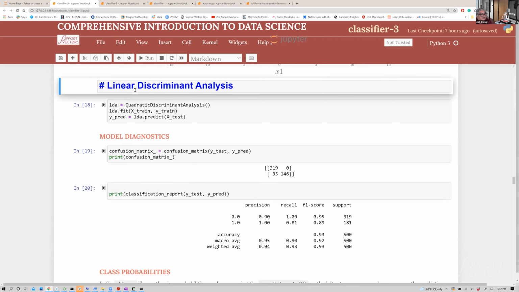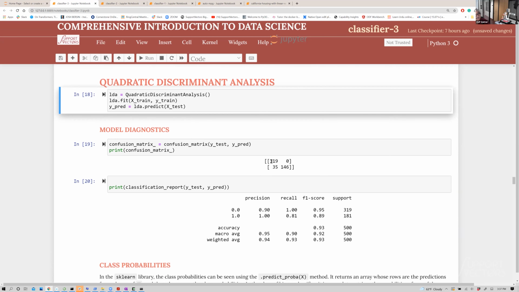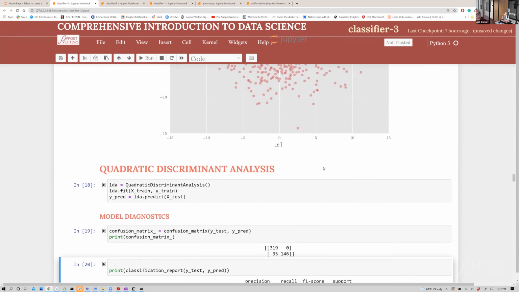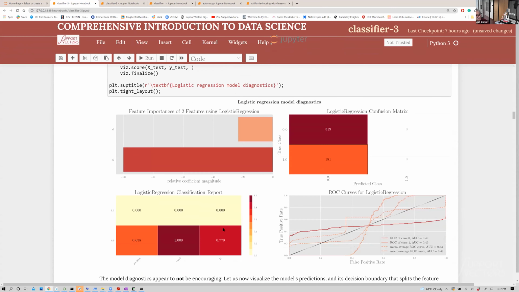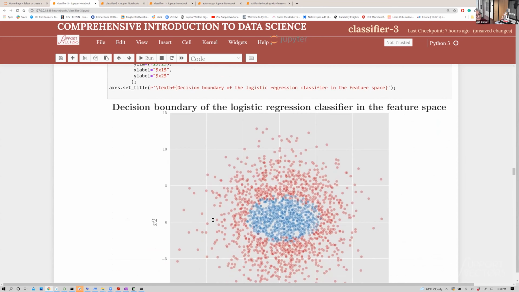Actually, once again, linear wouldn't work directly. Quadratic discriminant analysis will work. So you do quadratic discriminant analysis, which is deliberately a quadratic curve. It builds curves, right? So what does it do? Oh, it has worked. Look at that. Remember in the previous logistic regression model, the measures for class 1, precision, recall, and F1, were exactly 0. It was completely failing. But look here, when we try this algorithm, where are we?